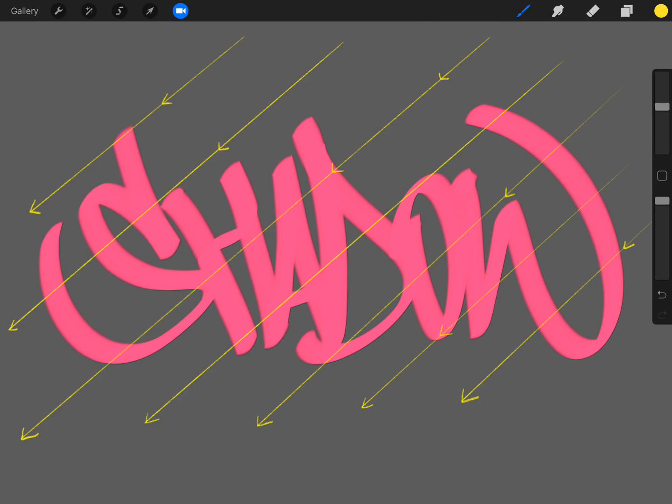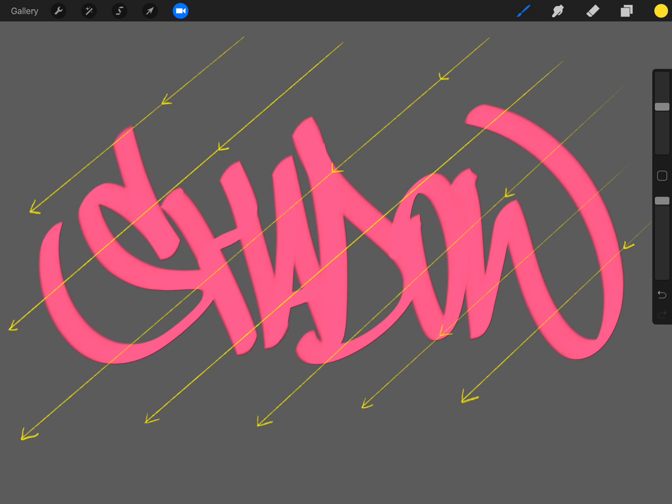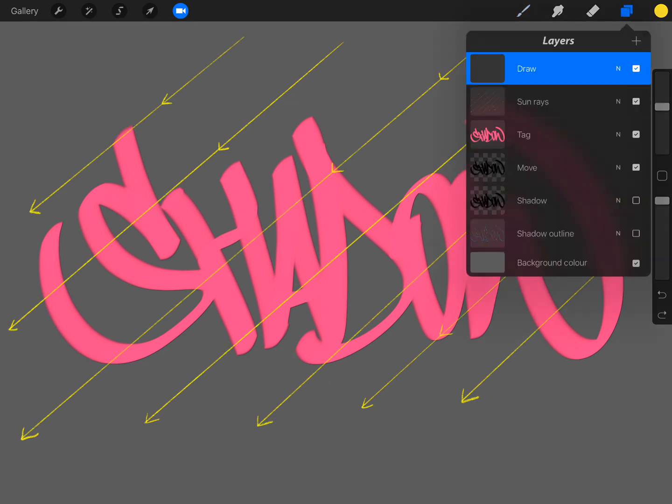So I've drawn some light rays here to show you which direction the shadow is going to be cast in. We've got the light coming from the top right hand corner, and it's going to be hitting those top edges, and then on the back side of those edges it's going to be creating some 3D. Coming up, hitting these top edges here, there's not going to be any shadow around there. That's all where your highlights would be. But we're basically just going to do the shadow in this episode. So on the back sides here, this is where you're going to start to see shadows. And I'll show you how that happens right now.